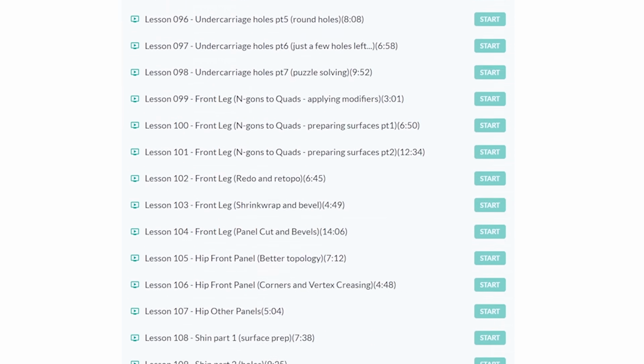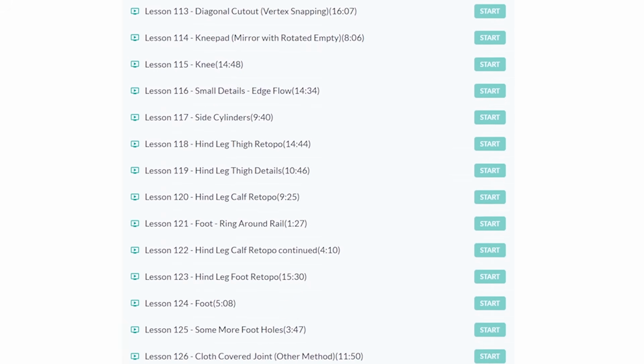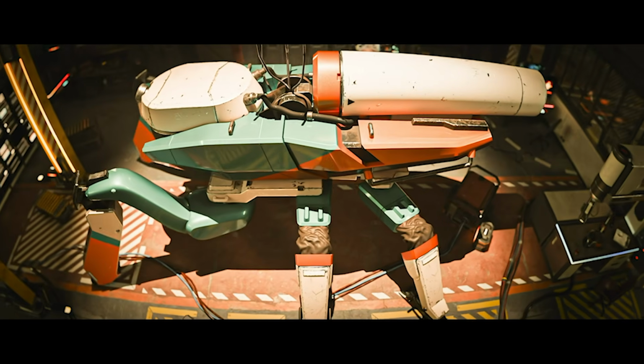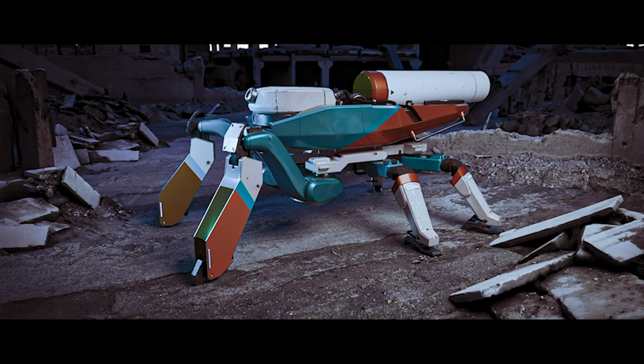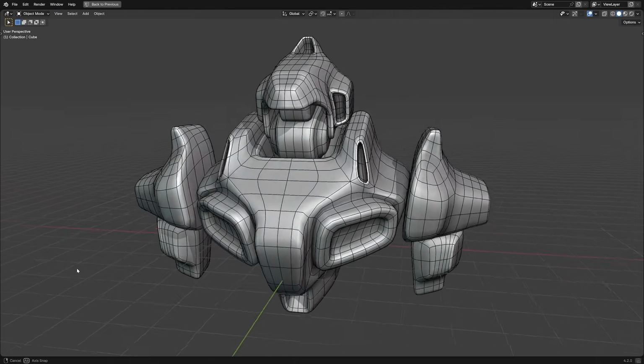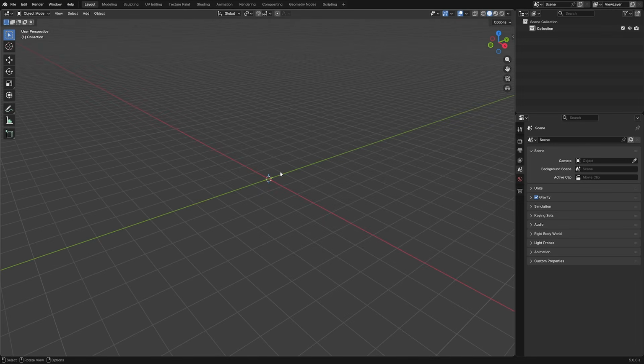So in other words, if you're looking to make a serious piece for your portfolio, or for a game or animation that you're making, then definitely use the method from my hard surface modeling course. And if you just want to have some fun and model a quick robot in less than an hour and learn some modeling basics while you're doing it, then keep watching this video.